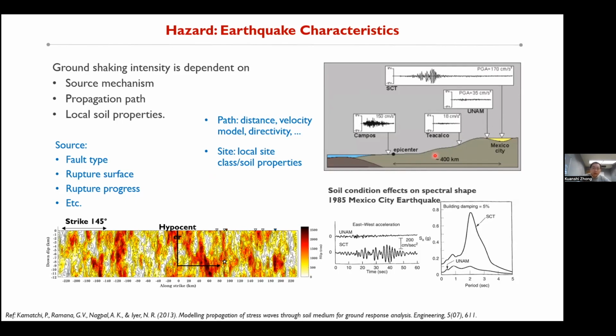One famous example is the 1985 Mexico City earthquake. The earthquake itself was really far away from Mexico City, but the seismic wave passed through the entire soil structure, and when it arrived at Mexico City, which has a large basin, the shaking was amplified at a certain period range. Here, if I plot the shaking intensity at the edge of the basin versus at the center of the basin, you can see that the amplitude got really amplified. This uncertainty needs to be considered when we analyze a building structure or infrastructure to assess its potential damage, and it will be introduced later in our EE-UQ, where you can consider these effects systematically.